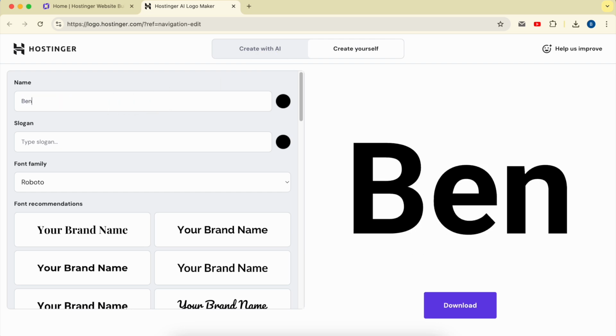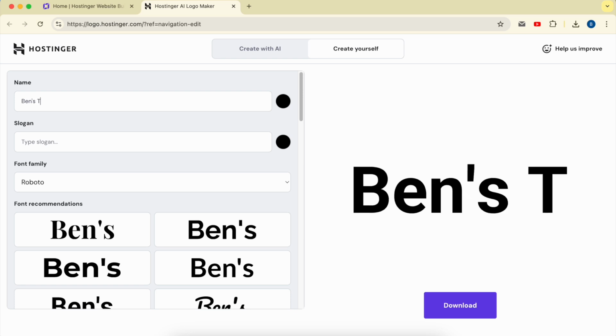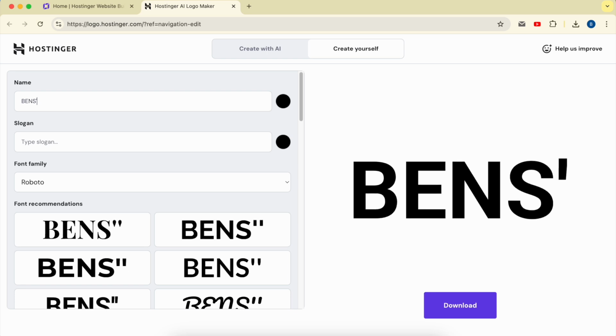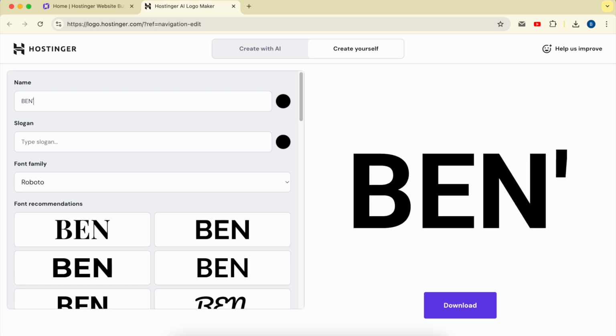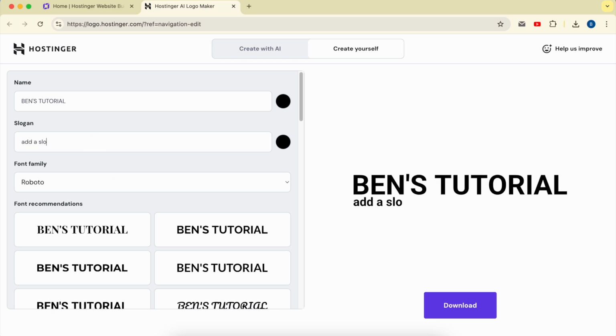Here, fill in the logo text you want to use. Ben's tutorial. I will keep it Ben's tutorial. Here you can add a slogan, but I will not use a slogan.